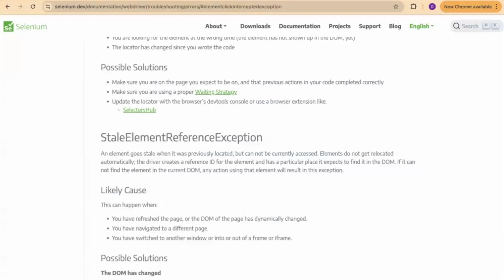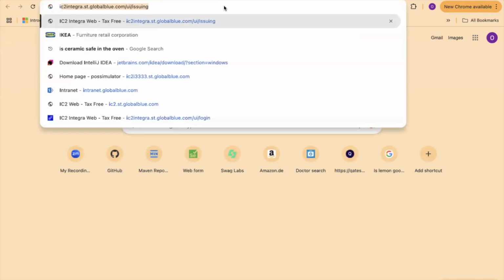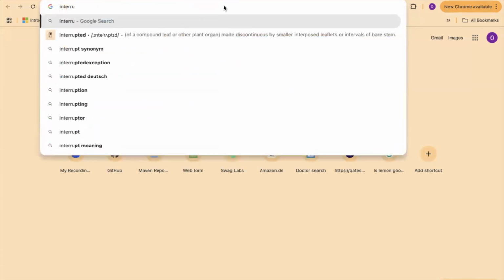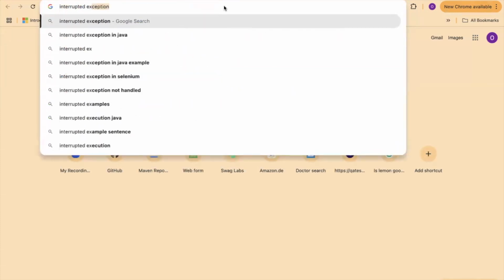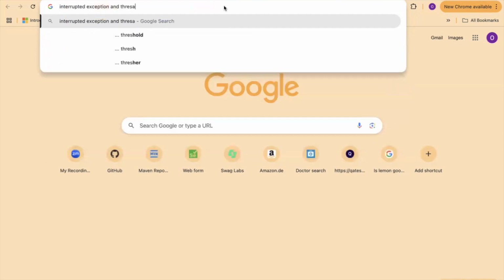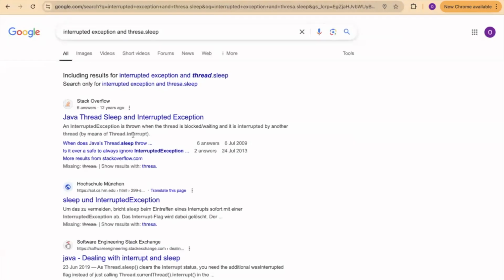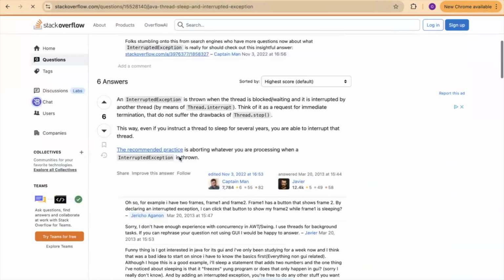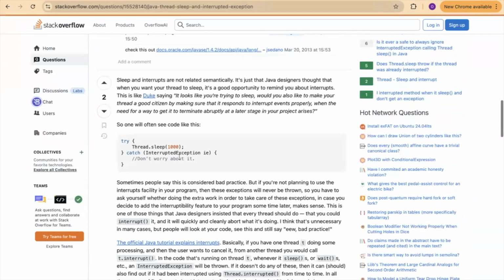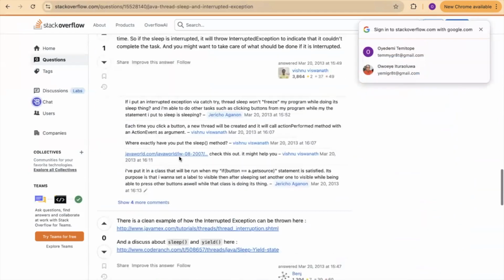Let me just go straight to Google, because I don't know what I'm looking for here. Java sleep and interrupted exception. Oh, no wonder I can't see it in Selenium. It's totally Java stuff. Okay, let's see.